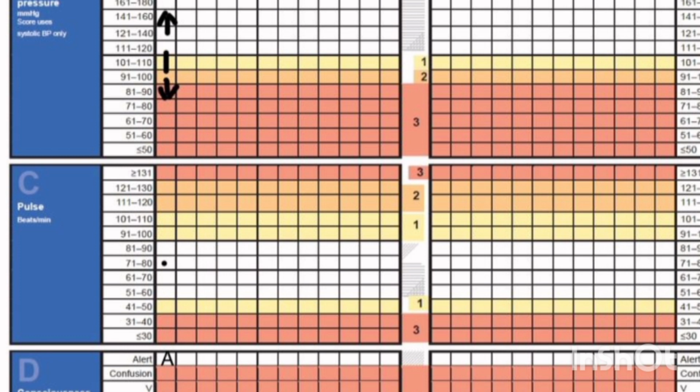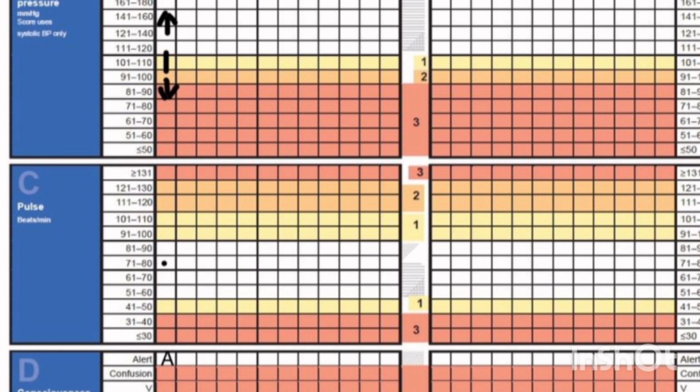Is the patient scoring anything for the systolic? No. But if we want to trace the diastolic, you will see that the patient is scoring 3. So you don't use diastolic reading to take the scores. It is only systolic reading you use to take the score. Again, the patient's systolic reading is 150, so the patient is scoring 0 for blood pressure.